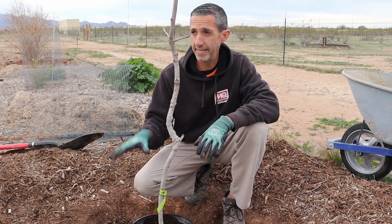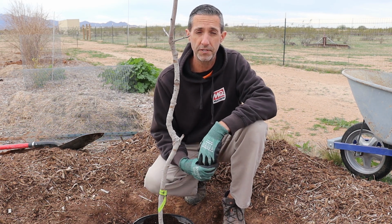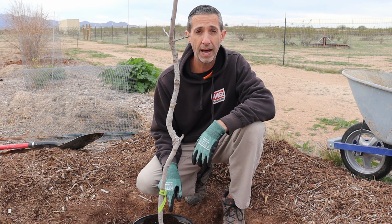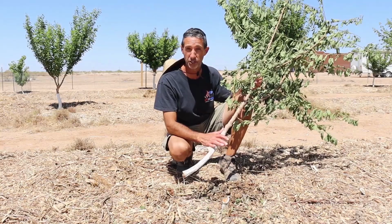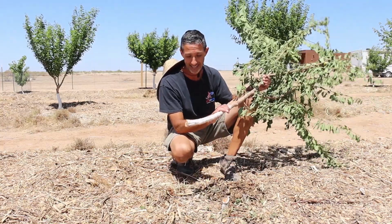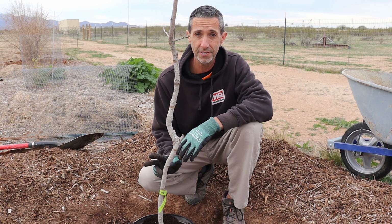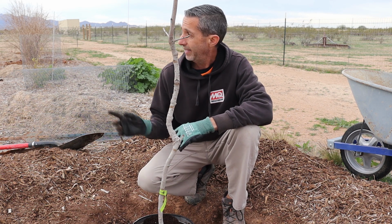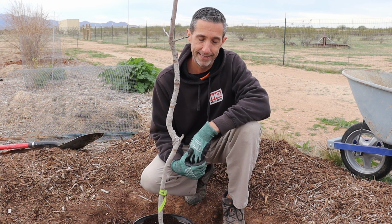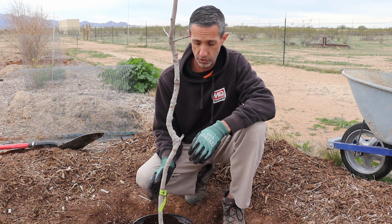The area that we're planting in with these 3 trees are actually replacements. You'll see the soil was very soft. This particular spot had a Lorna apricot tree. If you guys remember, we had that tree break off in the wind, snapped right at the graft point. We had 2 apricot trees do the exact same thing on us that we're replacing here today. And also the cherry that we tried never came out of dormancy. So we're replacing that, which is why the dirt is so soft.